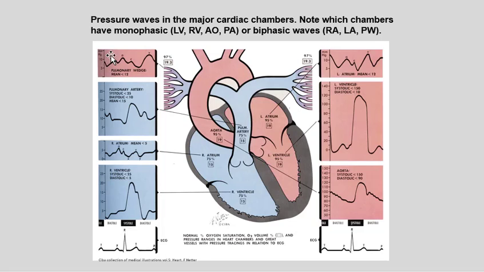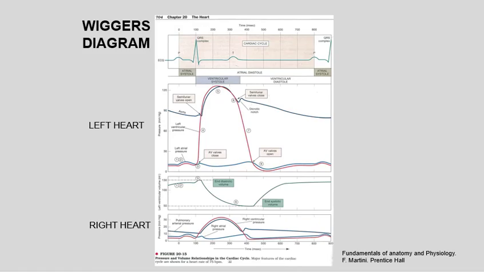And you can see here A and V waves. There can be another little blip called the C wave. And one of the other sites is in the pulmonary circuit. We'll look at that in a later lecture. All this comes together, of course, in your Wiggers diagram. And however complicated this may appear, and it was frightening the first time you saw it, and I believe some of you struggled with it, there are only three waveforms.